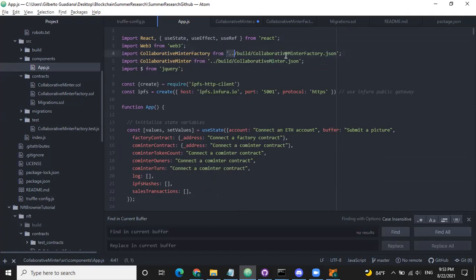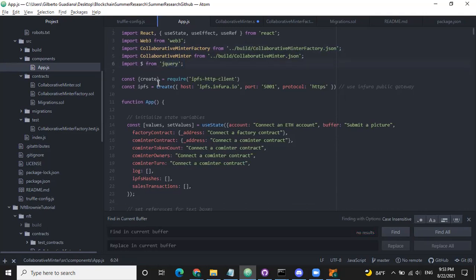So I'm using Truffle to compile my smart contracts and send them to the blockchain, in this case, the test network. And so we have the interfaces here. That's telling my JavaScript code what smart contract methods and functions are actually there. And then I'm also using jQuery for the IPFS aspect of this.